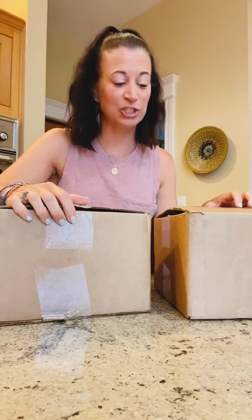Hey guys, I think it's unboxing time! I was on vacation last week and came back to find these two boxes on the porch. They're from Sourcebooks, so I'm pretty excited because I think this means these are the paperbacks for Scritch Scratch. I'm really looking forward to seeing them — I've cut the tops and I'm going to move this one to the side and start here.